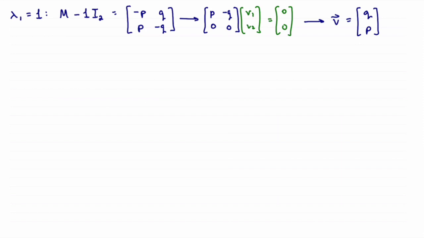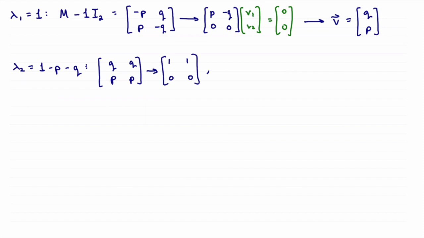Let's do the second eigenvector now. So for lambda 2 equals 1 minus p minus q, our matrix would be 1 minus p minus 1 plus p plus q. Overall, that's going to give us q. And then q, p, and then same story: 1 minus q minus 1 plus p plus q leaves us just with p. This actually simplifies really nicely into just 1, 1, 0, 0. So that tells us that this eigenvector is just (1, negative 1).